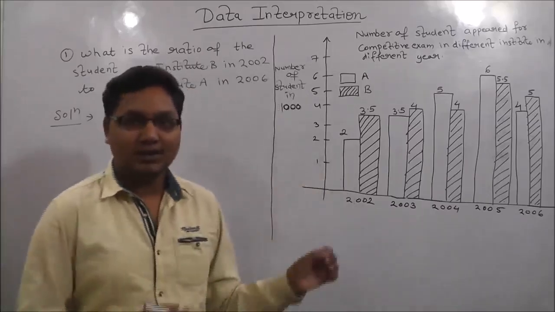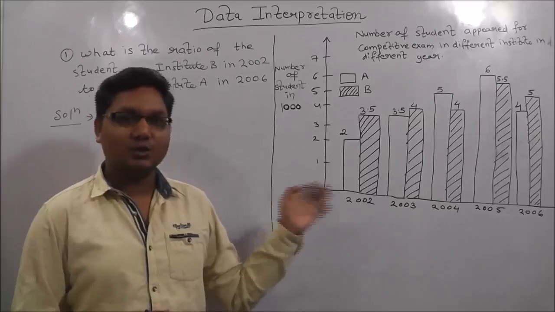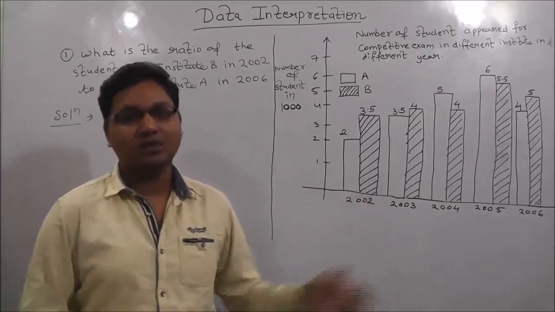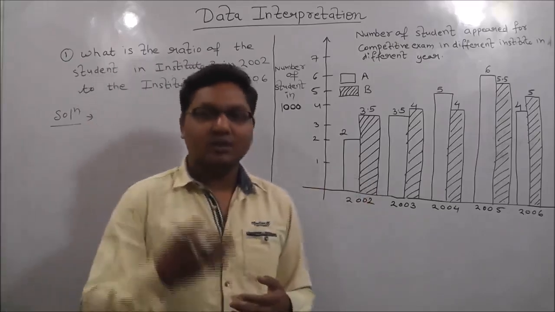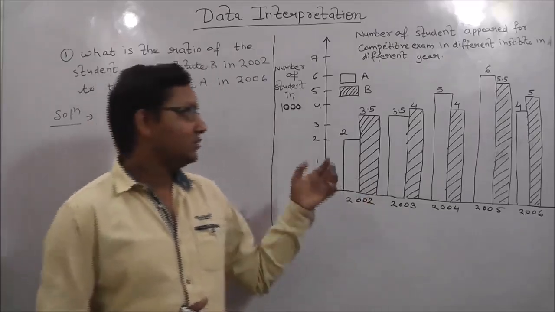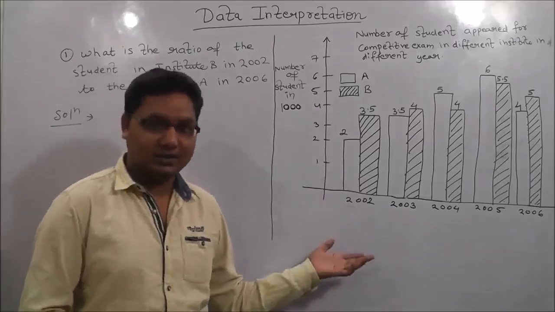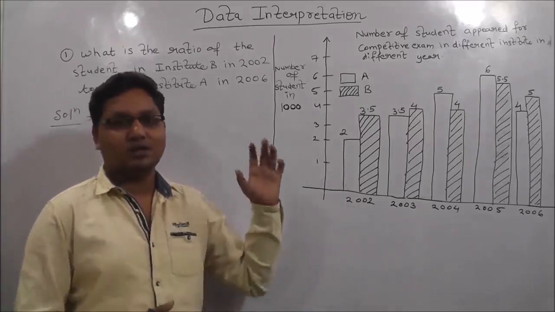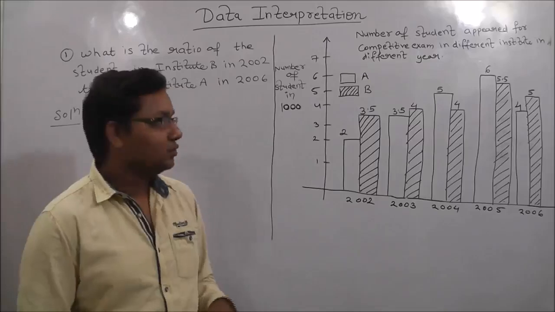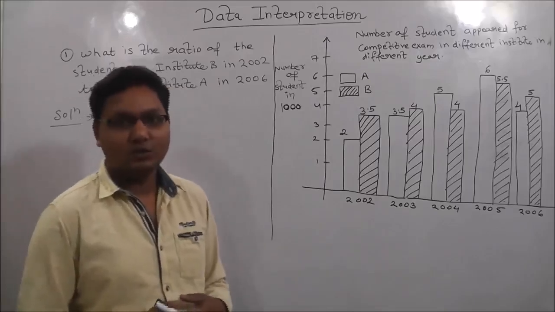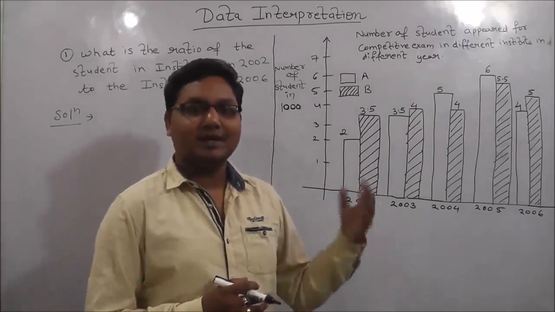So many students leave this part of data interpretation questions, and they just lose their 5 marks. As students, we face difficulty in solving data interpretation questions because we don't know how to approach them. We think that we will waste a lot of time and will not solve the other questions. So friends, I can tell you, you can solve all the 5 questions of data interpretation in less than 2 minutes.